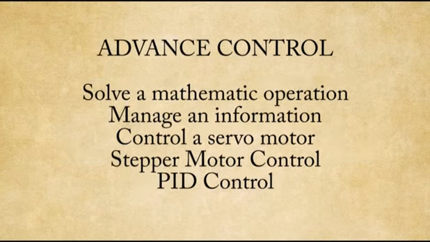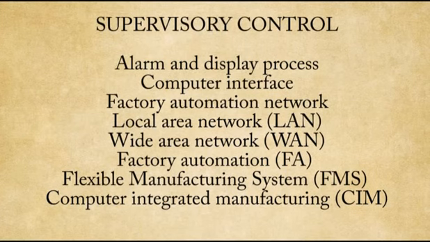Next, for the function of advanced control, the PLC will solve mathematic operations, manage information, control servo motors and stepper motors, and also perform PID control. And the last one, supervisory control. The PLC will provide alarm and display process, computer interface, factory automation network, local area network, wide area network, factory automation, flexible manufacturing system, and computer integrated manufacturing.